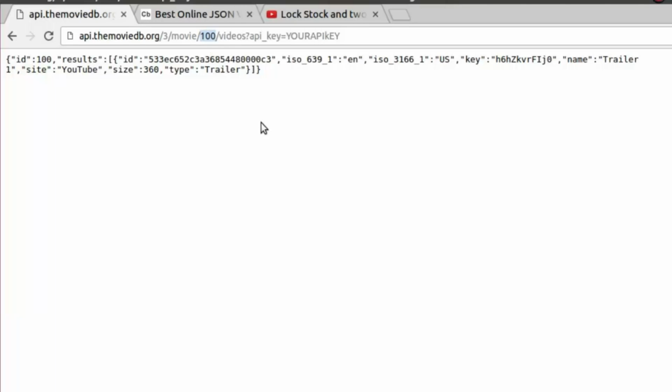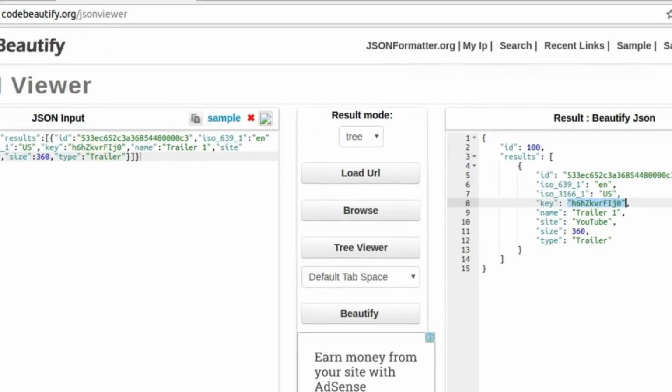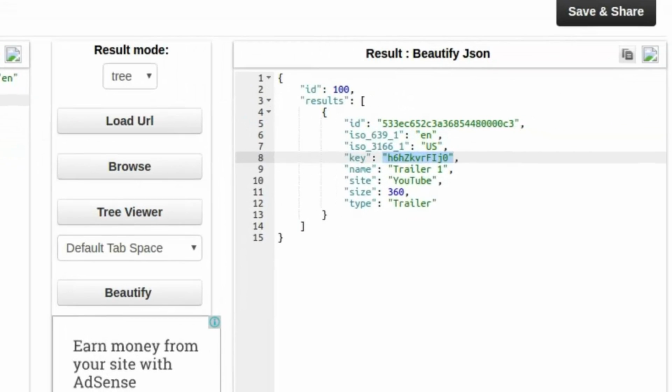Definitely you must have your API key, and you change it to the API key you got from the movie DB API. Once you run this, you have JSON key value pairs, and I looked at that with a JSON specifier to get it clearly stated. We have the results, whereby you have the key. This is what you really need, which is this key is unique to a YouTube video.